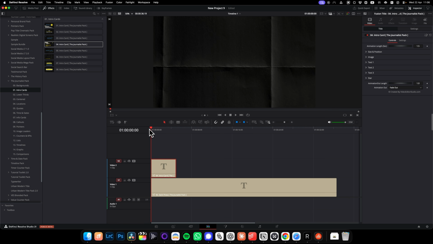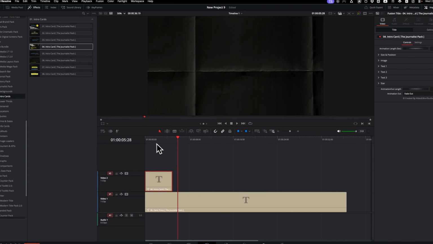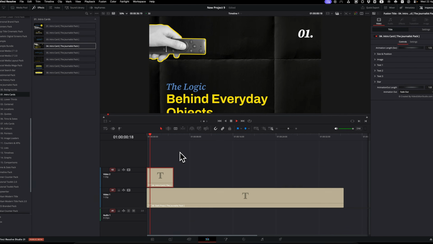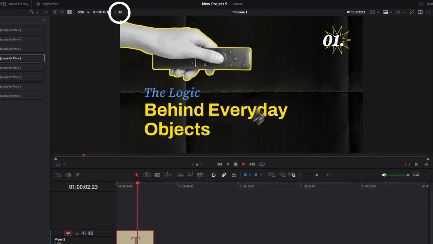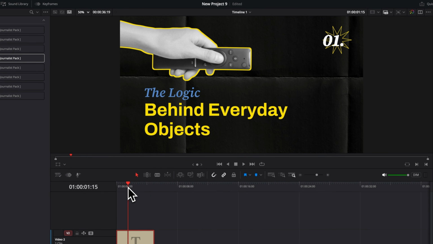But first, as you can see, if we play it, right now we might be dropping a couple of frames because this title has quite a few features built in, and therefore the playback sometimes might be a bit harsh. At least on the first playthrough, but then generally when you play it a second time, it should be all right. But depending on your computer, you might not get real-time playback right away.